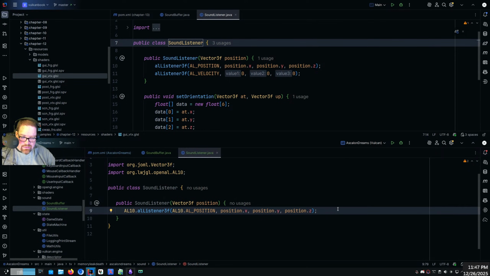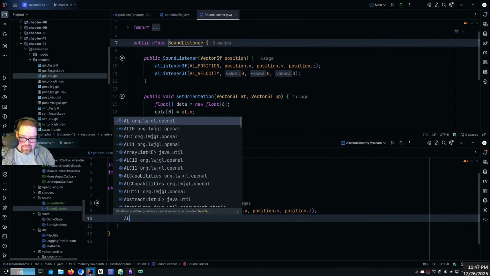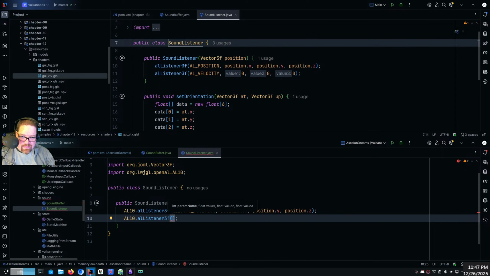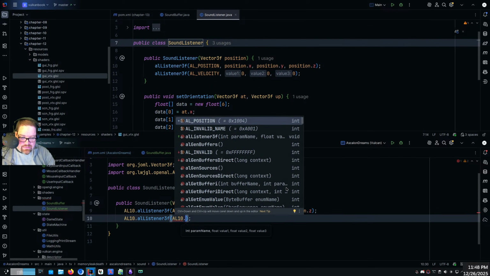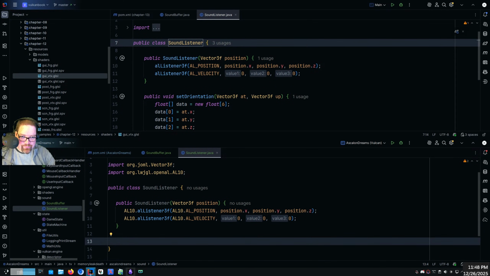That doesn't tell me much. Okay. Thanks a lot, documentation. alListener3f. So we got position and velocity. Okay. So we know how quickly it's going to drop off, I guess. Velocity 0, 0, 0. So it's not moving at all, when we first start, anyway.